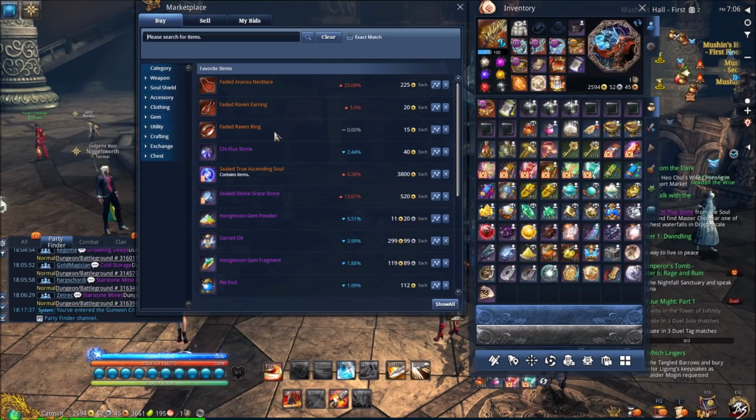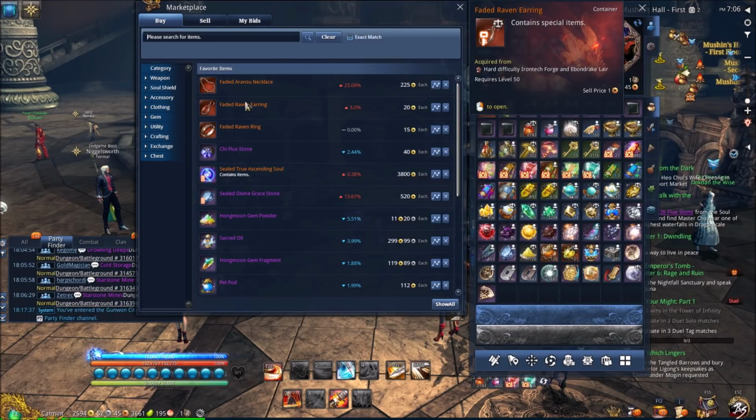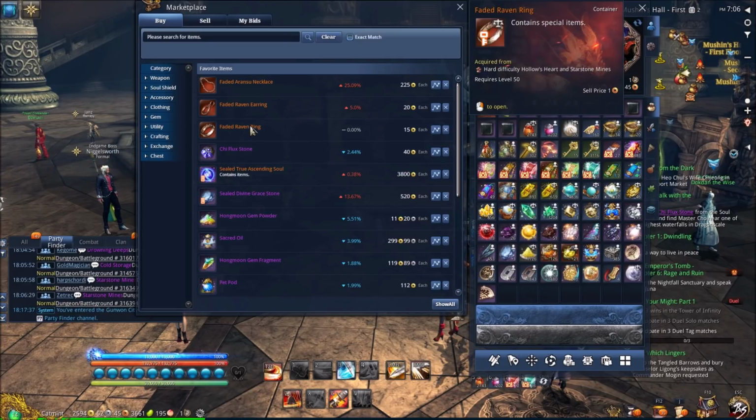Depending on what prism you bought, you need to buy the faded version. So let's say I bought the Lightning Prism and I wanted the Supernova earring. What I would do is buy a faded Raven earring from the marketplace. The faded Raven ring is not really in the marketplace right now, so again, you might have to farm for that if it's not in the marketplace.